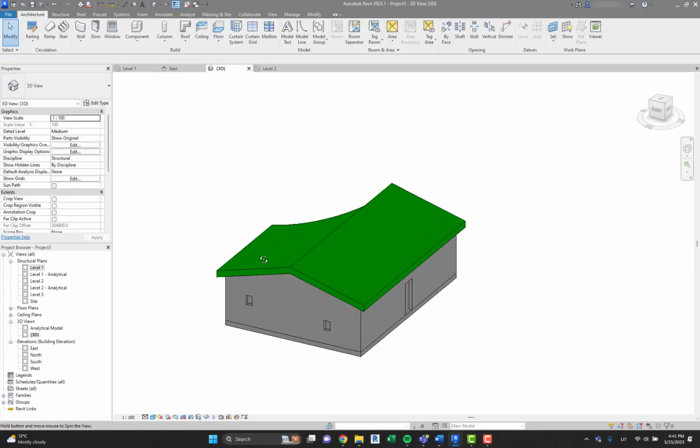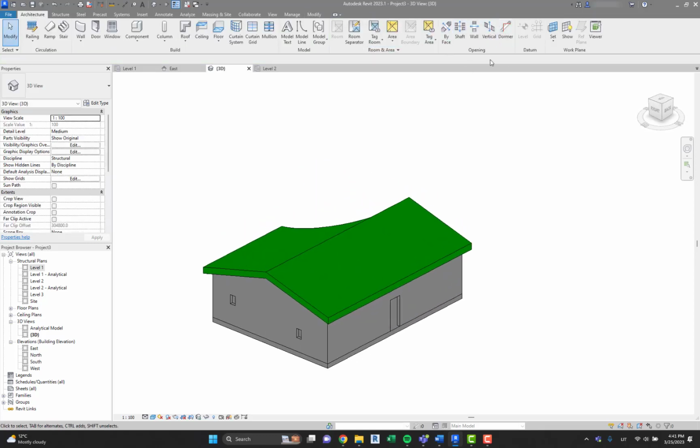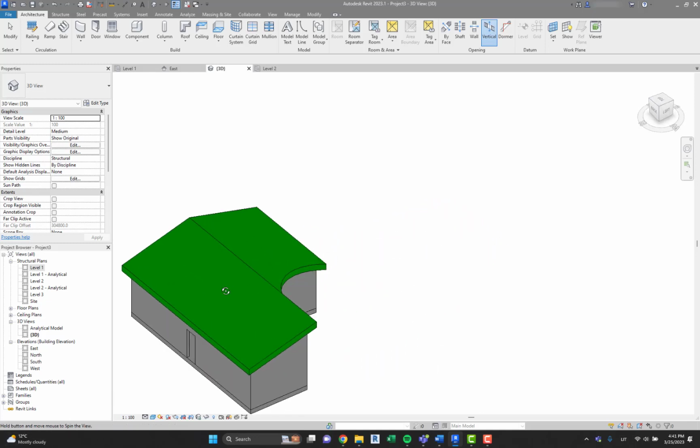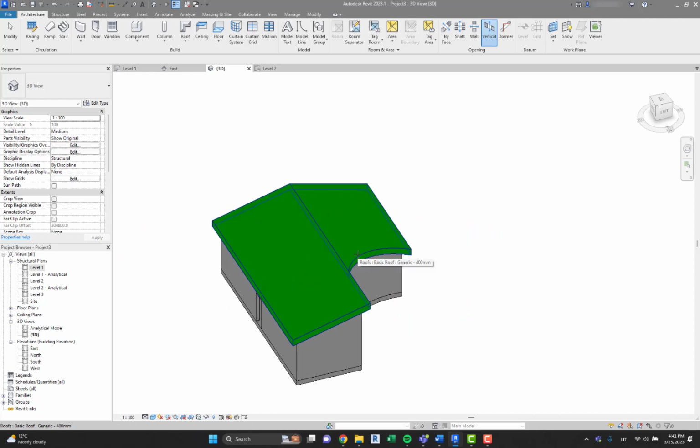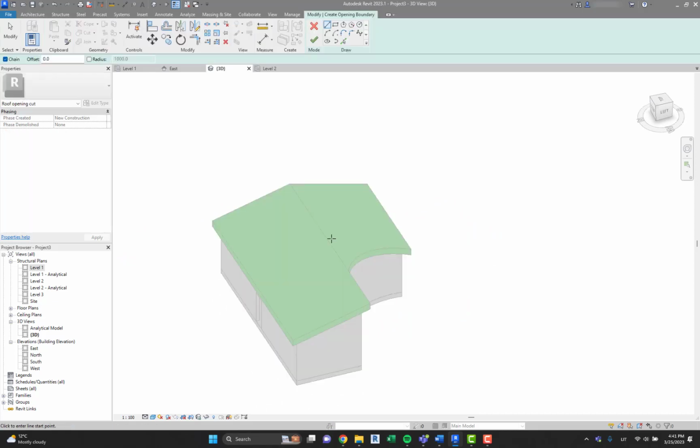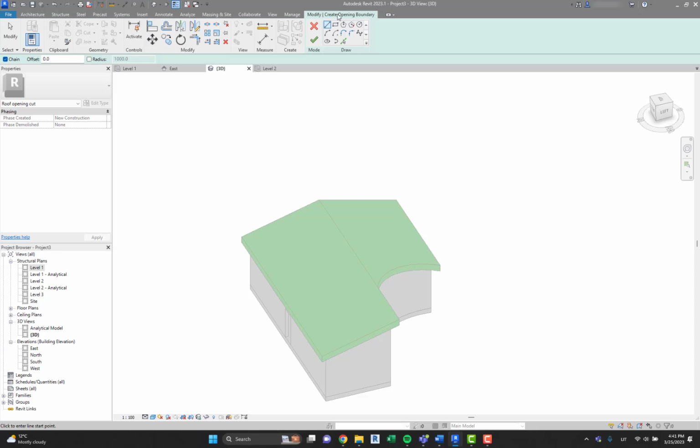There's also a possibility to add openings with the Opening feature. Let's try to create a vertical opening for the roof. Under the Structure or Architecture tab, select Vertical Opening. Then in the bottom left corner, you will see that Revit is asking us to select Floor, Roof, Ceiling or Soffit. I want it to be created for the roof, so I will select it.